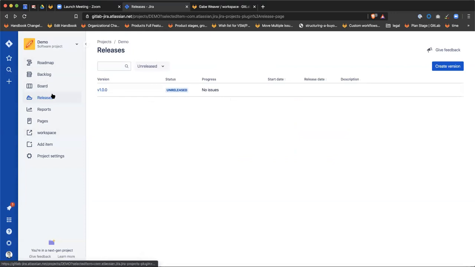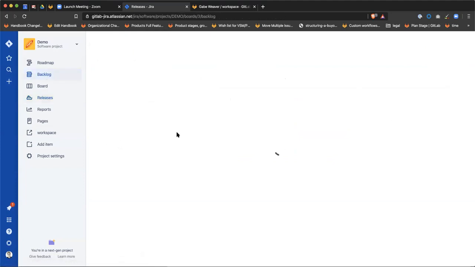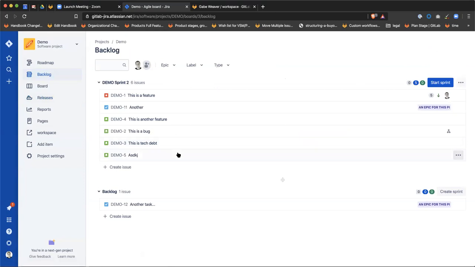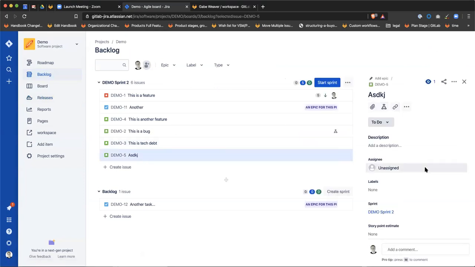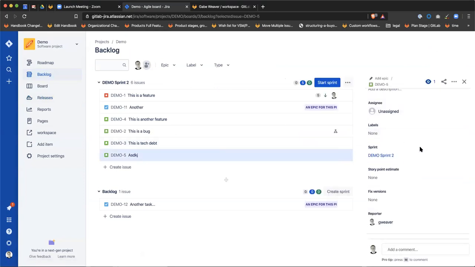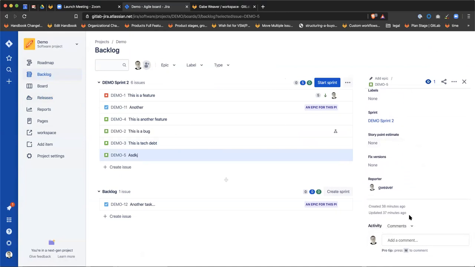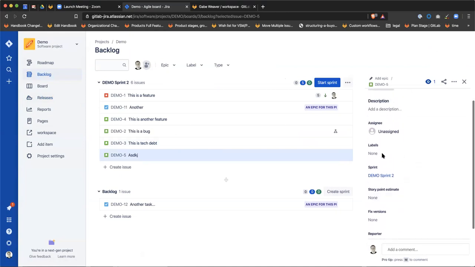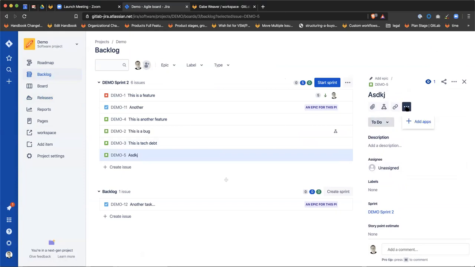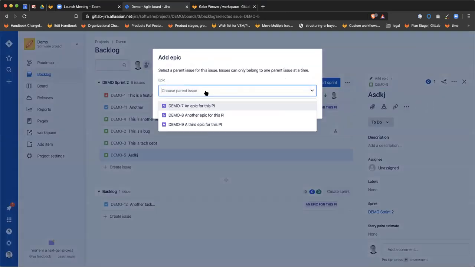Yeah, it's one of those things where there's the overlap of, did we release what we planned, right? Can I go into my backlog and associate? How do I associate an issue to a release? I'm curious about that. Activity, story point, sprint labels, description. Add a parent.